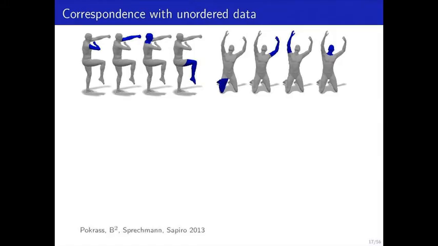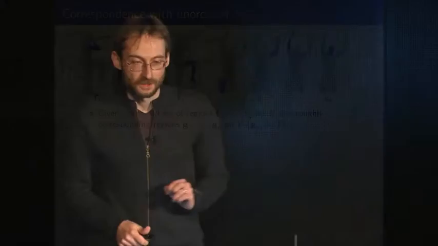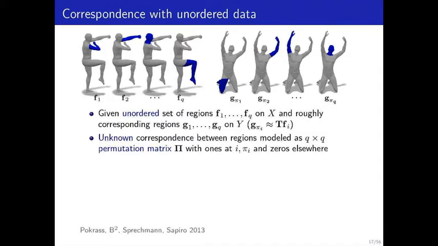Now we assume that we don't know the order of these blobs. So now I don't know whether this blob corresponds to this blob or any other of these blobs. Again, we assume that the number of blobs is the same, Q, but now there is some unknown permutation matrix that relates these blobs, that orders them, okay? So this is a Q by Q permutation matrix, and our system of equations looks like this. This has become much nastier. We have too many degrees of freedom, right? We need to solve this problem with respect to a matrix C and the permutation matrix pi.